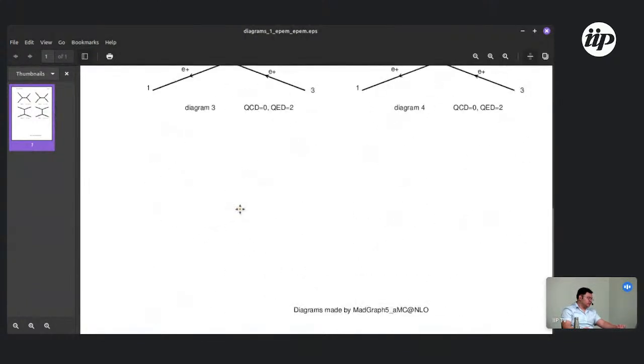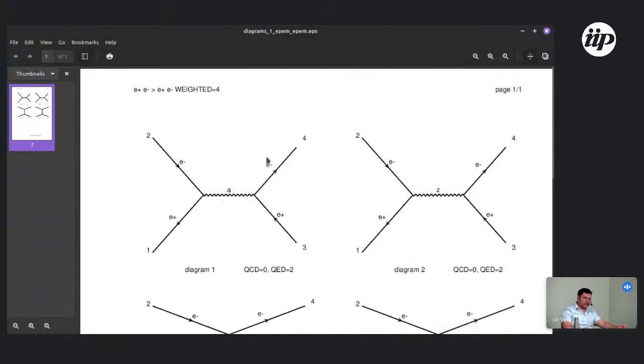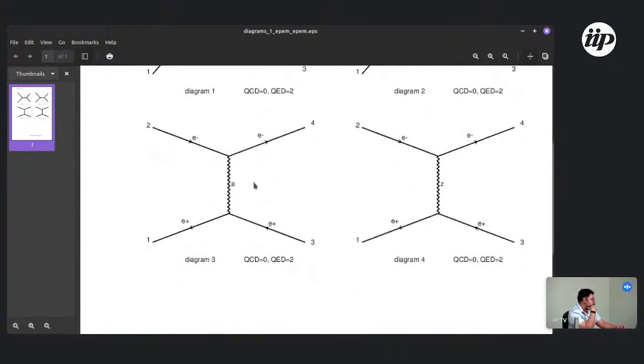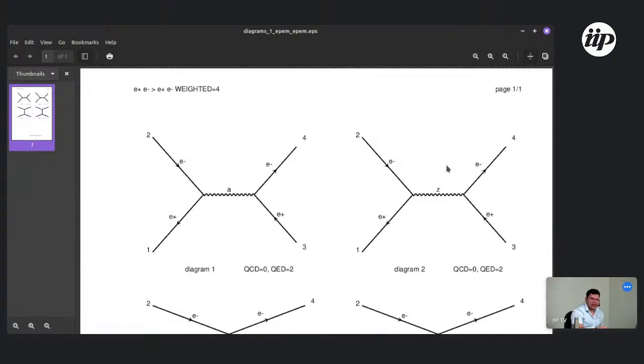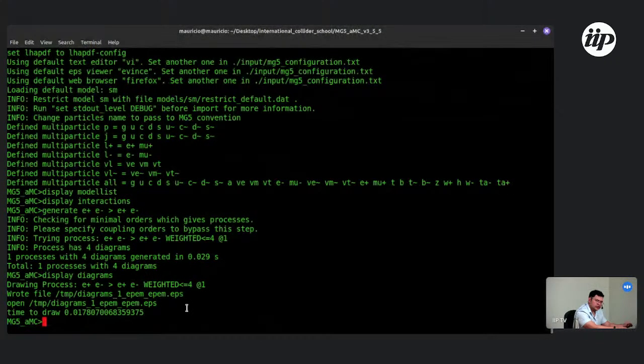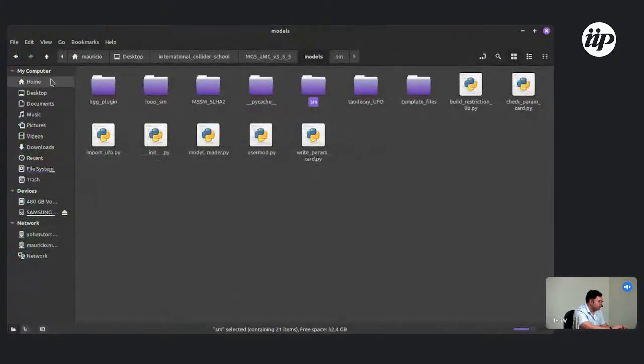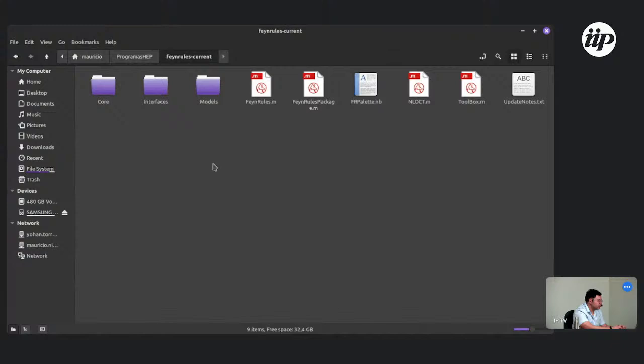We have the process where the electron positron produce a photon, and then produce a pair of electron positron. We have that process, electron positron produce a Z boson and produce again an electron positron pair. And we have the t channel, where electron positron produce in the t channel a photon and a Z boson. You can note here that we don't have the Higgs boson. The Higgs boson does not appear inside of the standard model for that type of interaction. So for that model to appear, which contains the interactions between the electrons and muons, for example, we need to open again the find rules models.